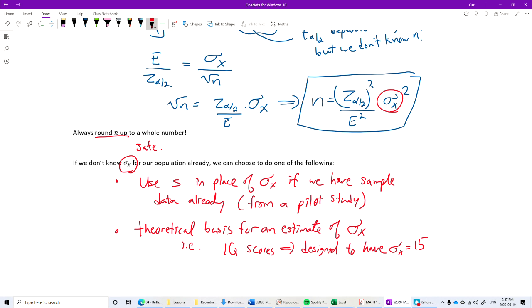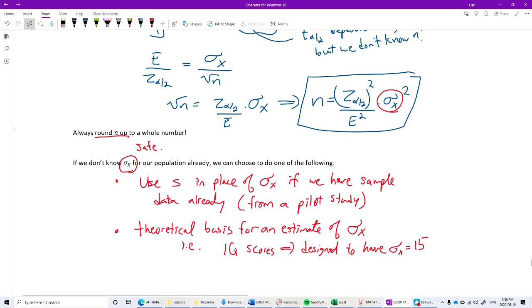There's a certain amount of judgment that's required. Is this a reasonable estimate of sigma, or am I kidding myself? And so it's better to err on the side of being more cautious. We'll use a larger sample than what this formula tells us. Otherwise, later we might regret it. We'll get a confidence interval, but it'll be too wide, and then we don't get enough accuracy. So we'll err on the side of making the sample size larger.